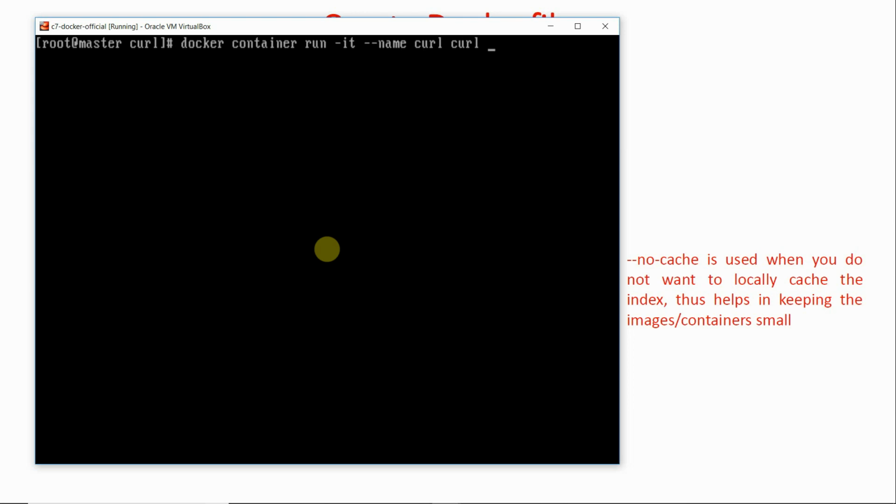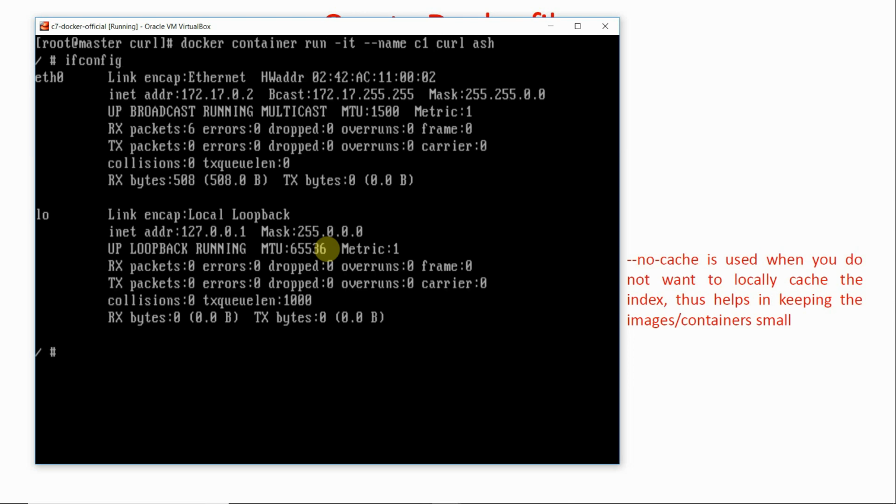In that image one shell is already there, so we can run that. Or you can name your container C1, as you feel comfortable. When we run it, it shows the address, and the curl command is available. The elinks command is also available. Later on we will see how to use these commands.